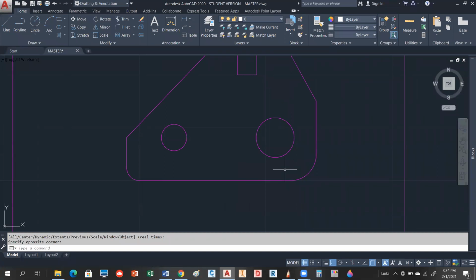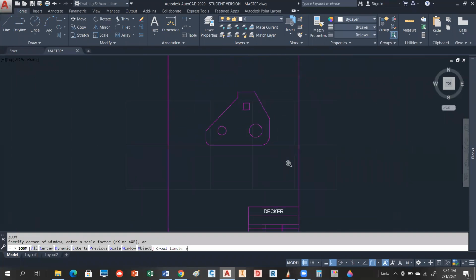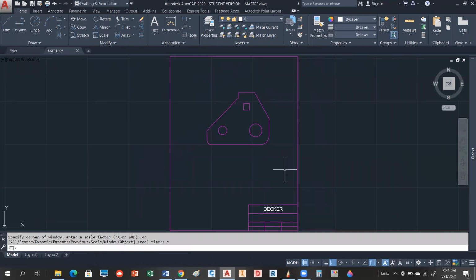Your mouse wheel is going to be really convenient for zooming, so a lot of people may not even use a lot of these zooms anymore, other than maybe the zoom extents and the zoom all, which are really useful. All right, let's go ahead. We'll go back. I'm going to do a zoom extents, Z enter, E enter. Those are also good ones to remember, Z enter, E enter. Those are real quick aliases.